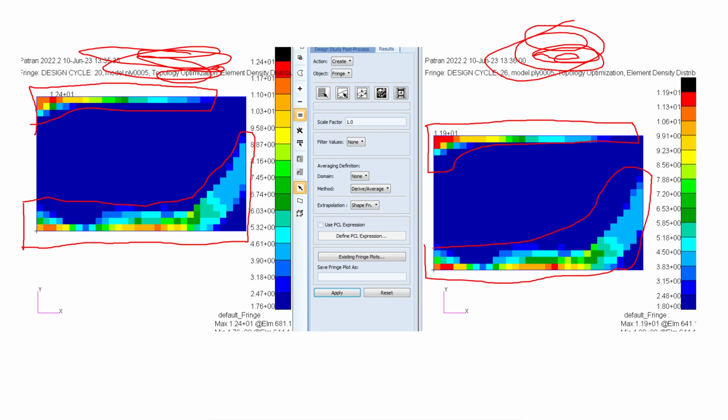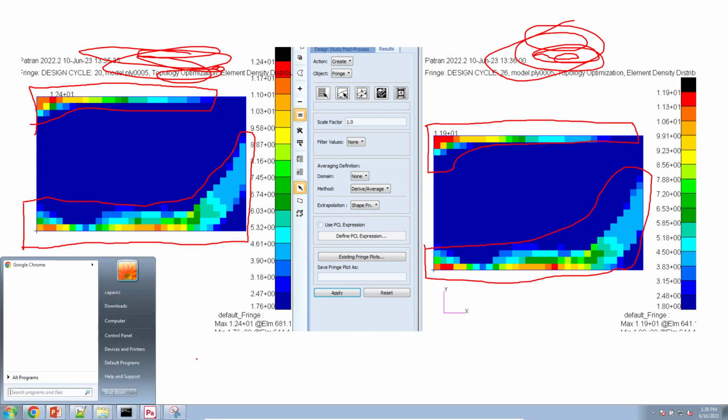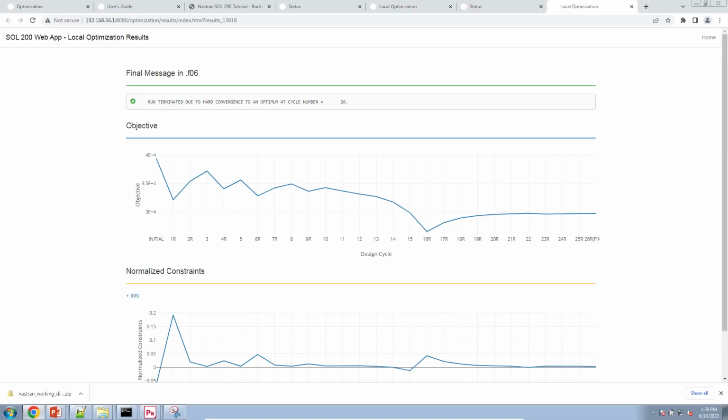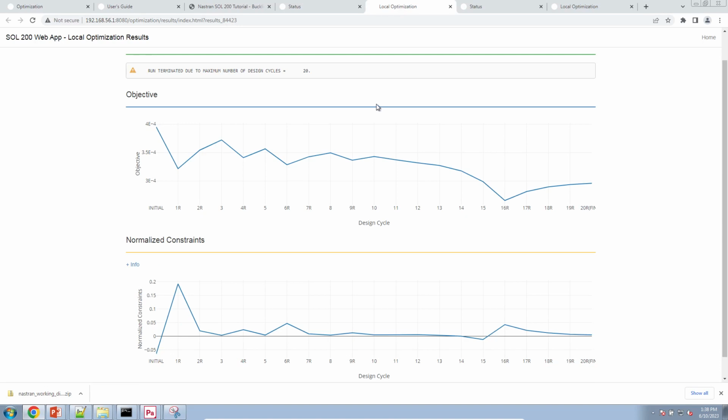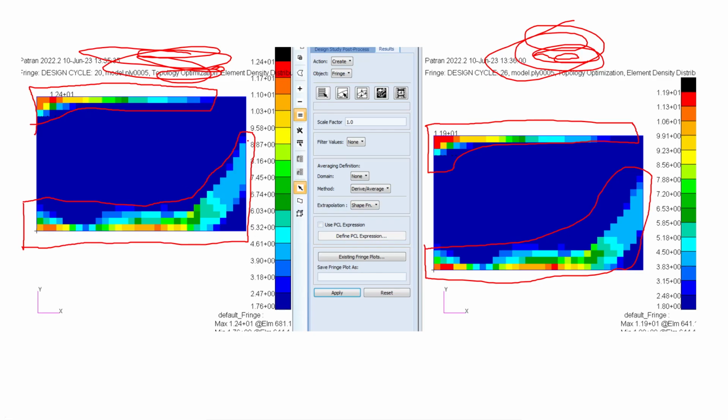So even though you might spend an hour, 3 or 5 hours to do your topometry optimization, you might think, oh no, I ran out of design cycles. That's okay. You do not have to run the topometry optimization all over again. You can still use the same solution to influence your decision making.